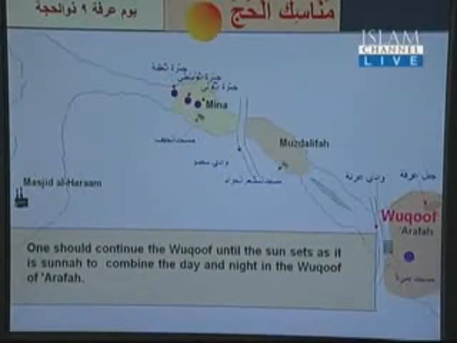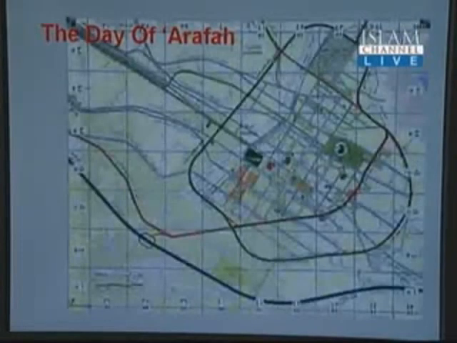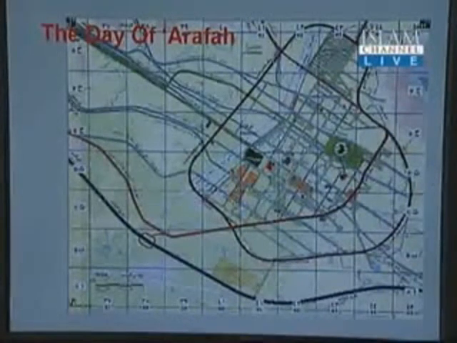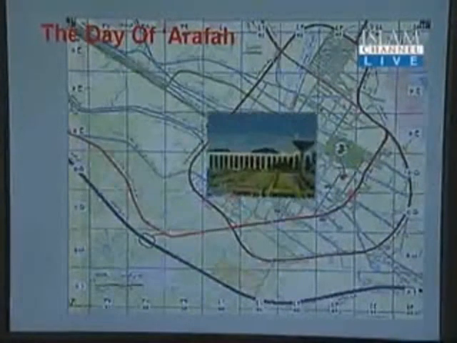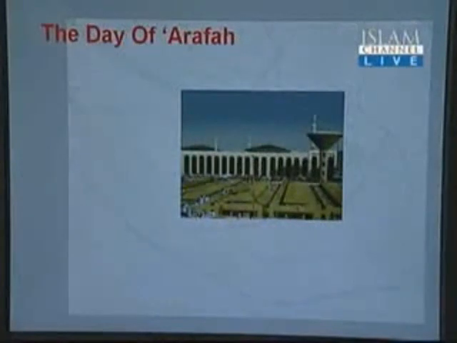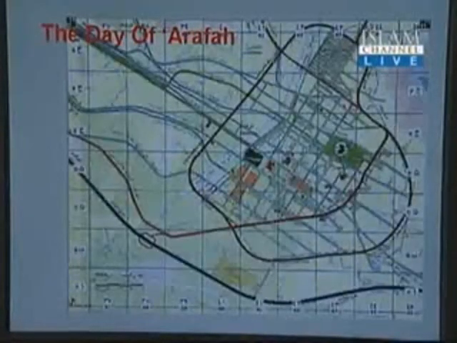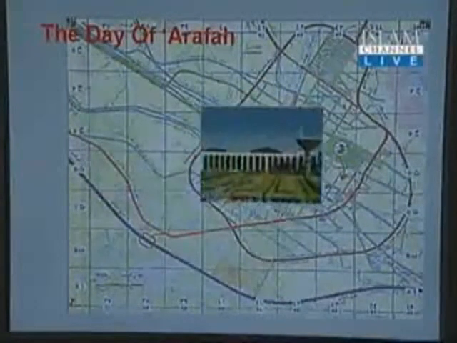So once you've done that, then you start the wuquf. Now I want to go to the actual explanation of the wuquf, and inshallah show you how the wuquf of Rasulullah sallallahu alaihi wasallam was done, exactly where he reached, and what he did. So this is the day of Arafah. That's the field of Arafah, the map again. The Prophet ﷺ traveled, and this is Masjid Namira. You can see where it is located.